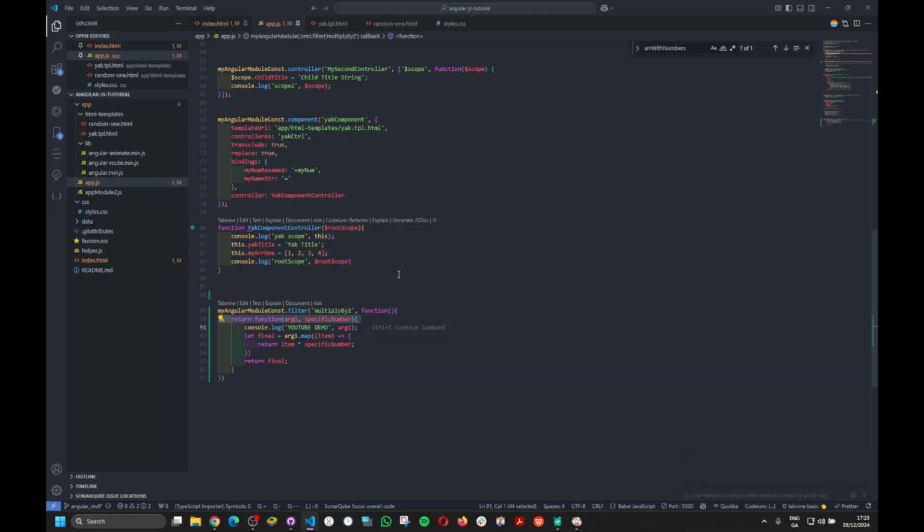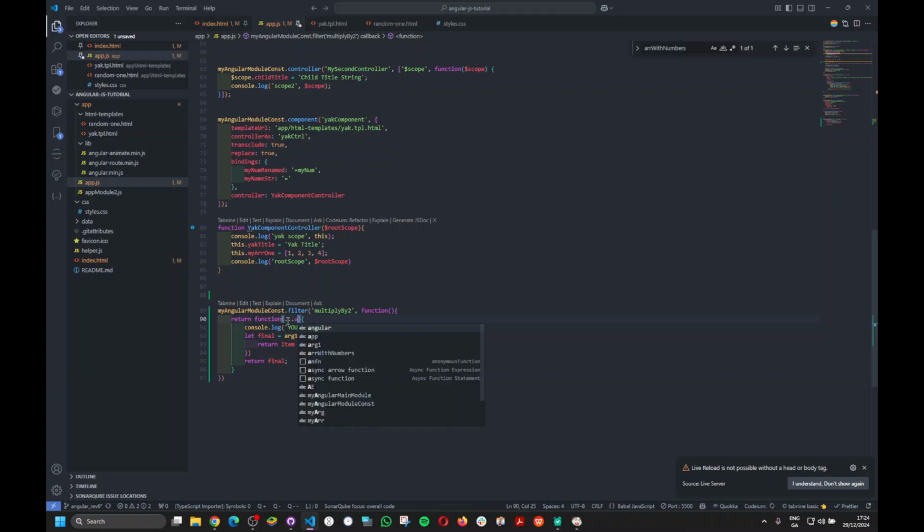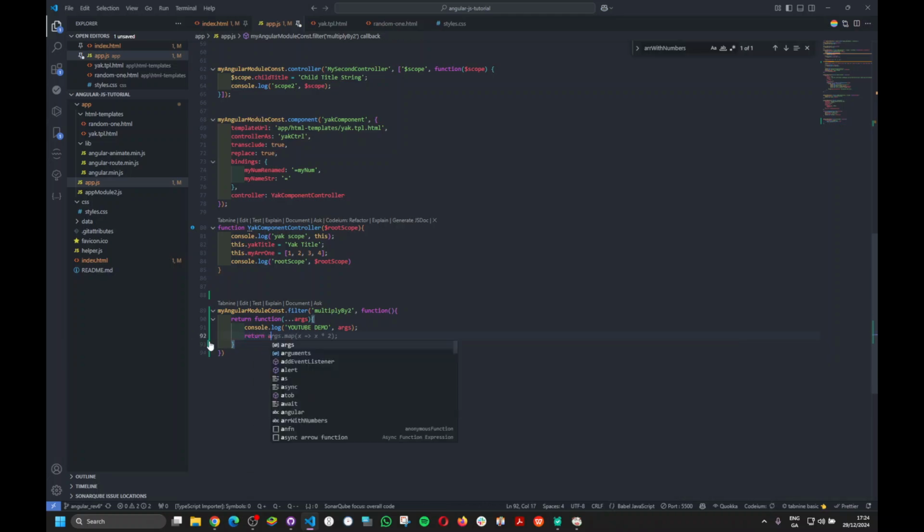We can just spread args like this. Args, and then we can console log args, and then we can return, because the first one is going to be the array, right? So we're just going to return the array.